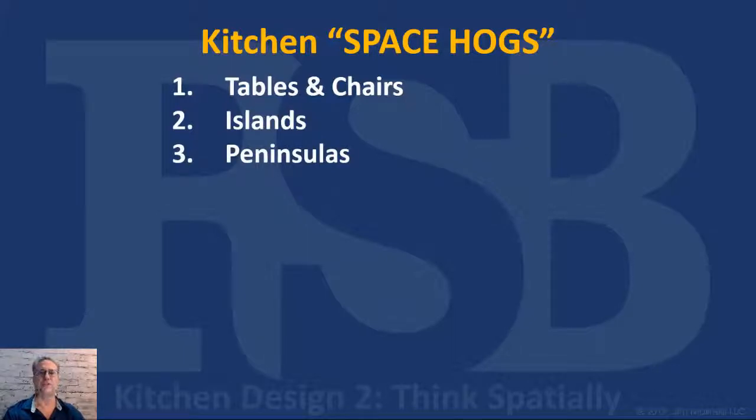Islands and peninsulas stick out from the wall and are usually of the same style or type of cabinetry, even if you've changed woods or colors. They're a similar top to what you have in the rest of the room. But the problem with islands and peninsulas, they take a lot of floor space. And people want islands all the time. And in many small kitchens, you just cannot fit an island. We're going to show you tonight exactly what it takes to get an island in so that you understand why you can or why you cannot have an island. Okay? What's next on the space hogs list?